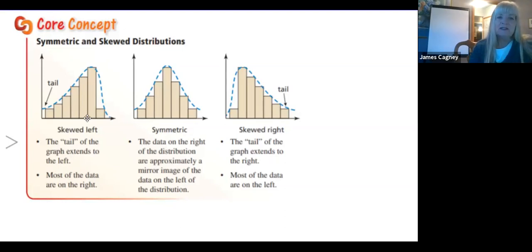Usually I have something that is skewed, and skewed just means it's pulled one way or another. It is skewed to the left if I took the whole thing and stretched it out to the left, so the part we call the tail is going towards the left. This one is skewed the other way. This time I pulled the data out to the right, so we say it is skewed right. For skewed left, most of the data are on the right-hand side. For skewed right, most of the data is on the left. Symmetric means half is on one side, half is on the other. Make sure you understand what those shapes mean because we're going to be using those.